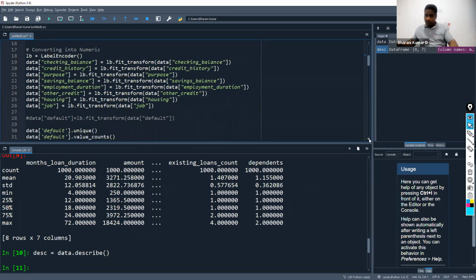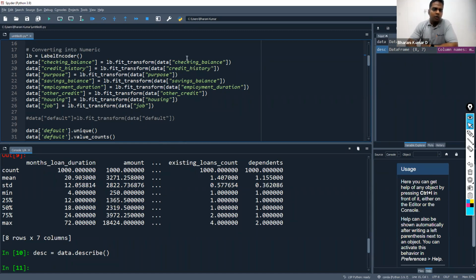But then when you work on your assignments, you have to explain what this means. Mean 20.9, so what? Standard deviation is 12.05, so what? You need to answer this question of so what. Please remember that. Try to think through and then answer, okay, I believe that the standard deviation is 12.05. That means the variation is high, or variation is low. Uncertainty in the data is less. So I foresee that the final result will be better. In that way, you have to.